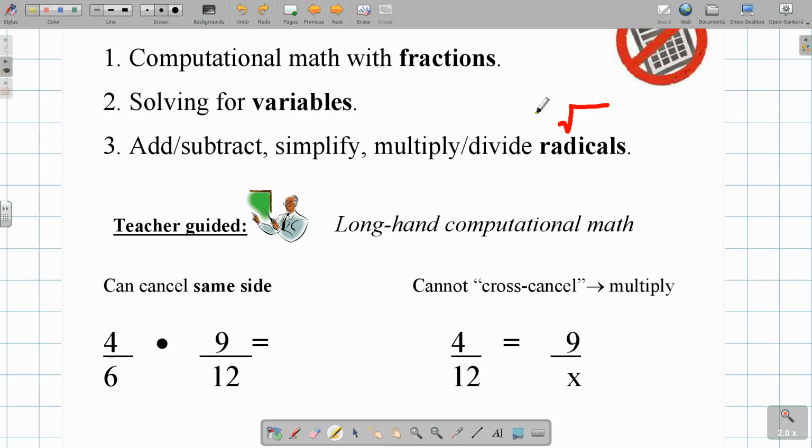Very important, folks. If your prior math class did not thoroughly introduce exponents and square roots, in other words, you did not thoroughly explore things like this, then when we go over the radical section, if it's completely new to you, you need to make extra time for tutoring and come in and see me. You have a giant gaping hole in your Algebra 1 class if what I go over today is not a review. If it's the first time you see it, come in for tutoring, please.